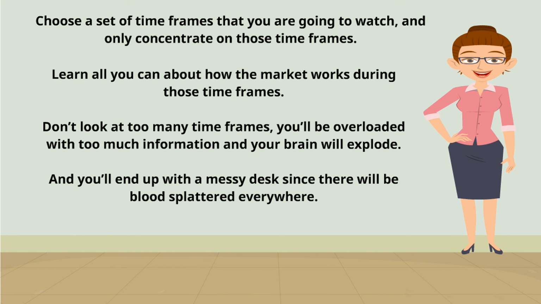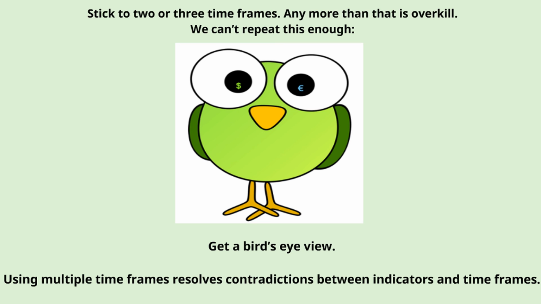Don't look at too many time frames, you'll be overloaded with too much information and your brain will explode. And you'll end up with a messy desk since there will be blood splattered everywhere. Stick to 2 or 3 time frames. Any more than that is overkill. We can't repeat this enough. Get a bird's eye view. Using multiple time frames resolves contradictions between indicators and time frames.